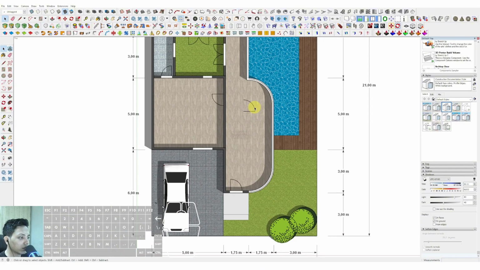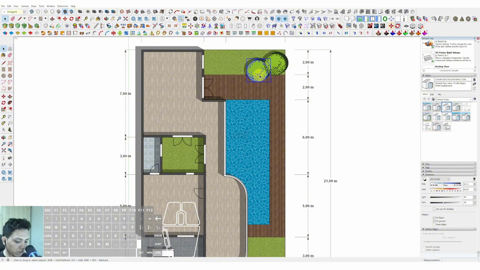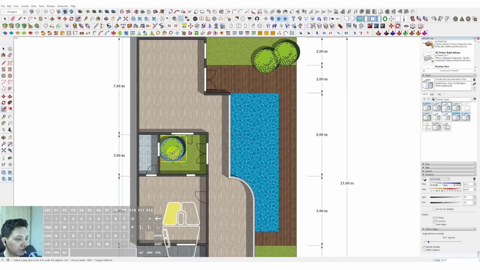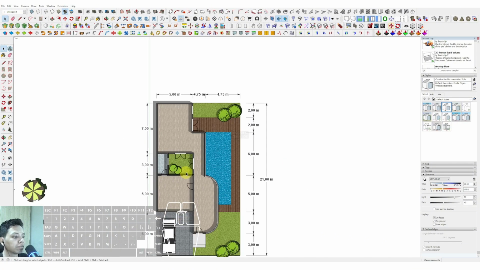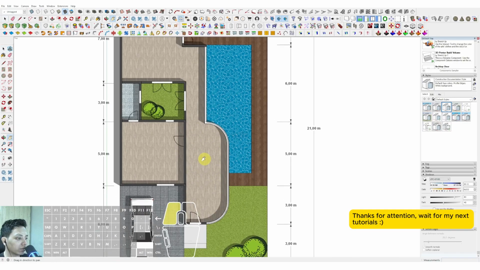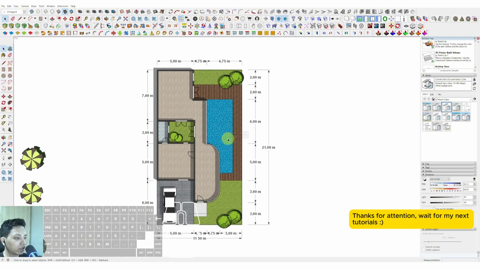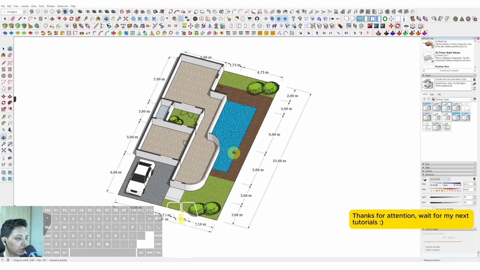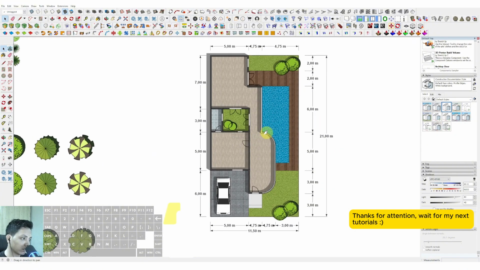Okay, I will erase the unnecessary line over there. There is another small yard in here. Okay, just like this. And there is another living space in here, and this is the side curved wall of this floor plan, and this is the swimming pool. And this is the axonometric preview in here. Now we can select the top view. So this is the default top view anyway.